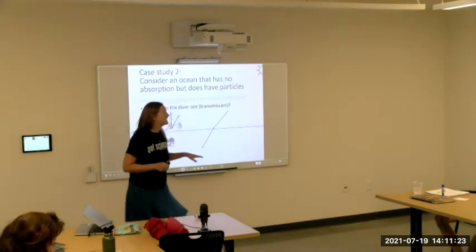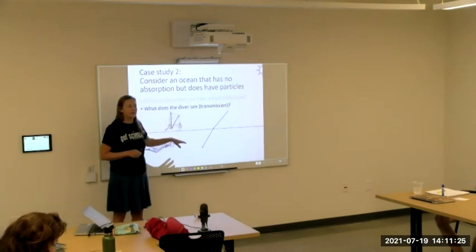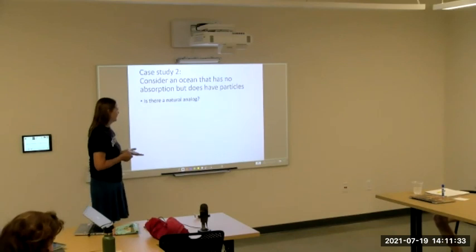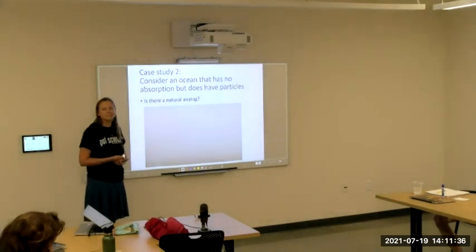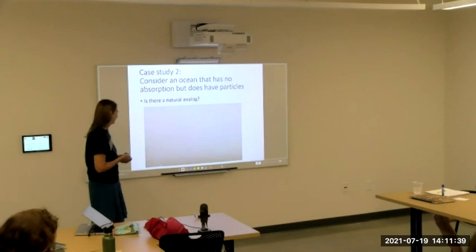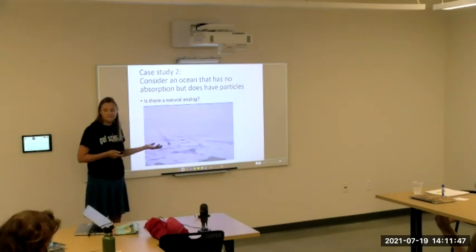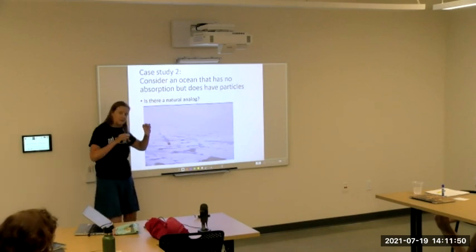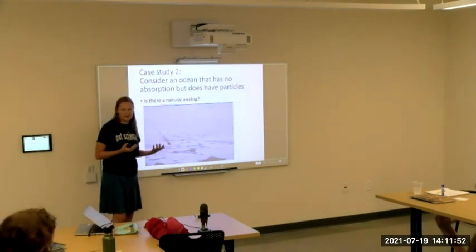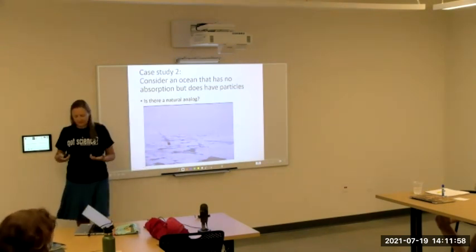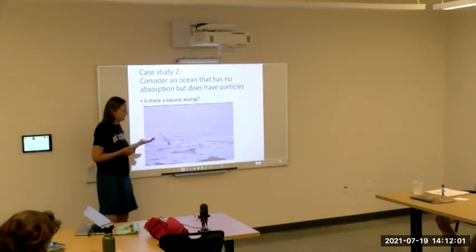So this is kind of the theory of an integrating sphere, and we'll be working with an integrating sphere this week. It's very interesting because it's very counterintuitive. A natural analog is a misty day, which is particles in the air. There is some absorption, obviously, because it's water particles. We can also think about sea ice as a very highly scattering representation. Although it is absorbing, the scattering overwhelms the absorption, so it's a good analog.